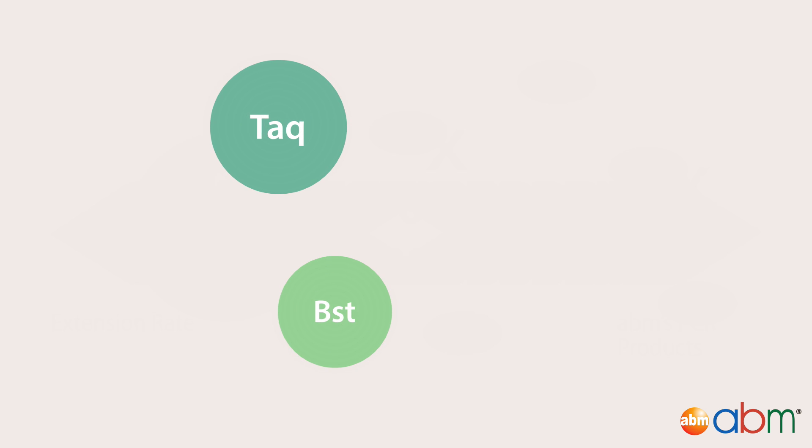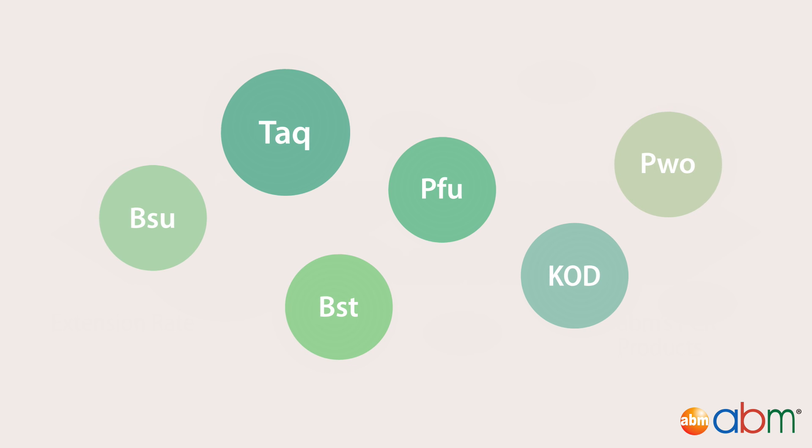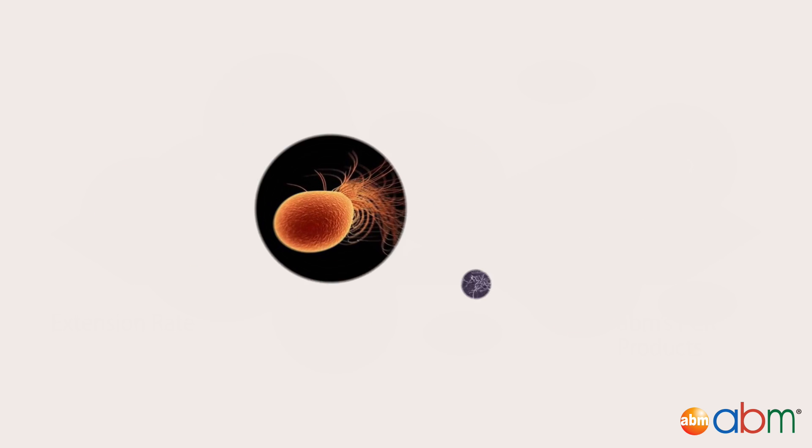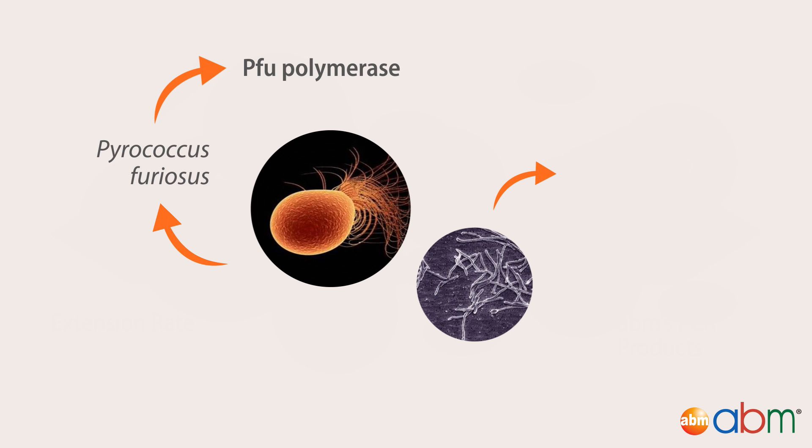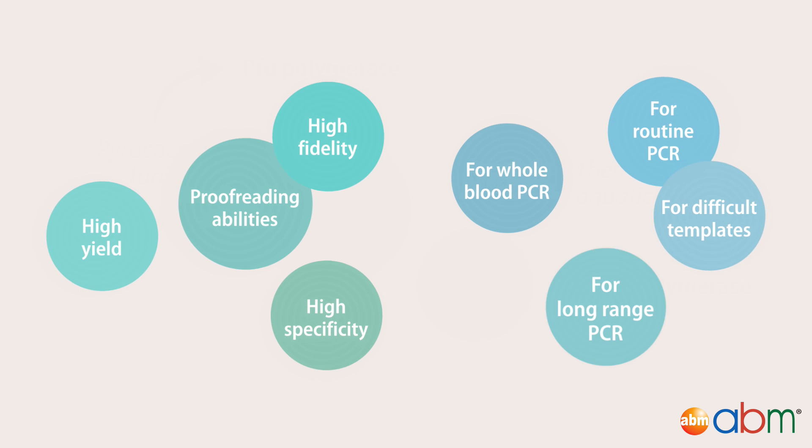There are many types of DNA polymerases. Therefore, it is important to know the characteristics of each type in order to choose the most suitable enzyme for your experiment. As well, all DNA polymerases are derived from organisms that have optimal growing temperatures, from mesophilic to ultrathermophilic.